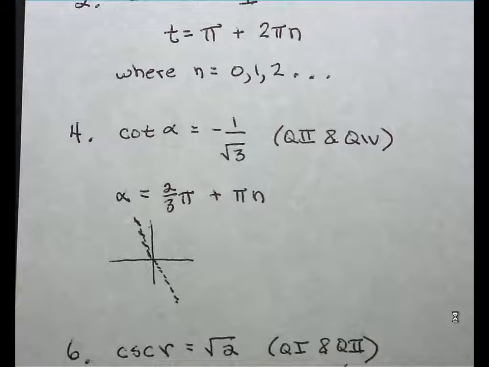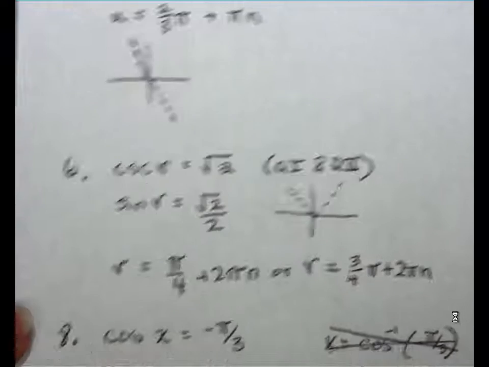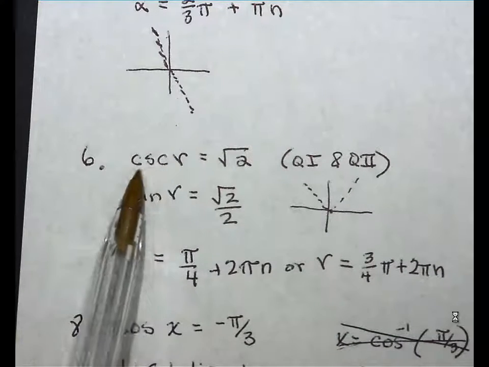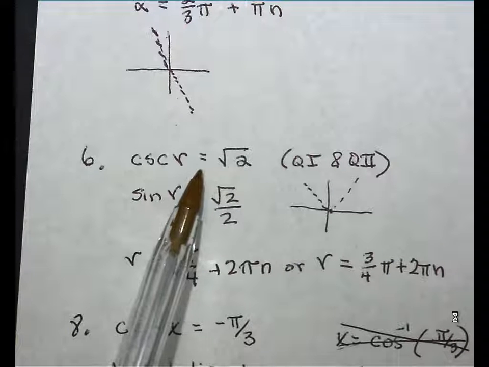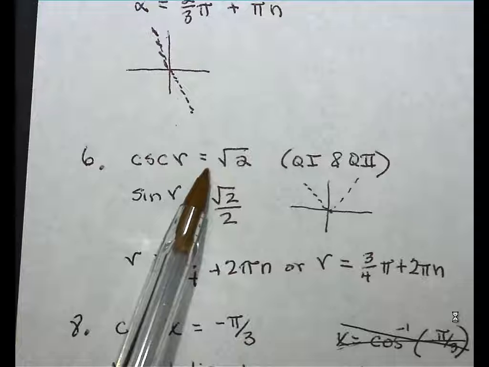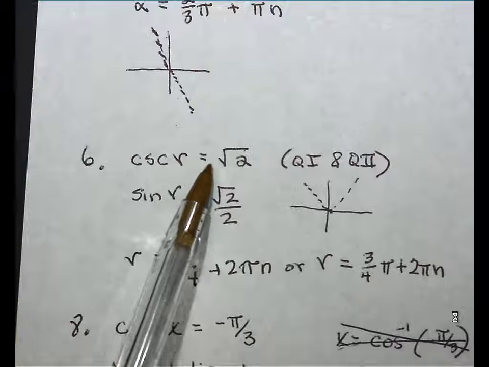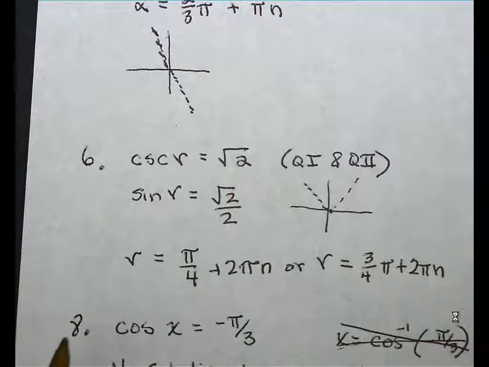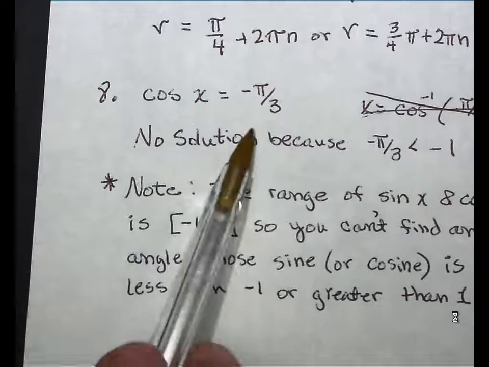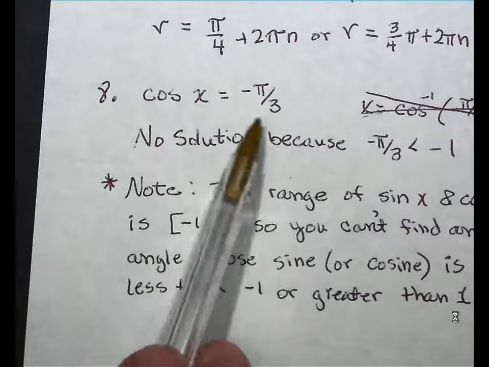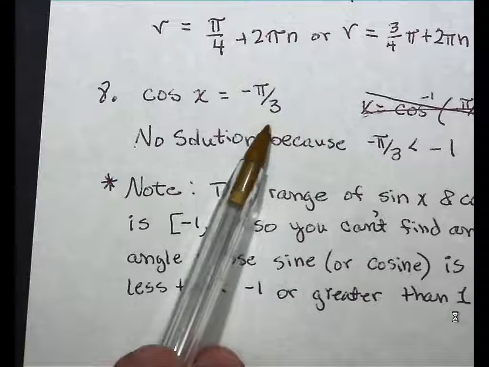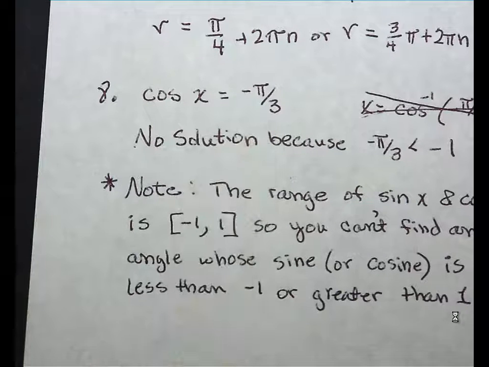That's what we're looking for on all of these problems, the angle whose cosecant is square root of 2. The only reason that I didn't have to use inverse cosecant here is because I could squint hard enough to figure out the angle whose cosecant was that. The point I was trying to make here is you can't squint hard enough to find the angle whose cosine is negative 1.05, because there is no angle whose cosine is negative 1.05.